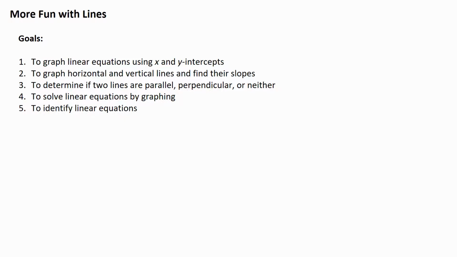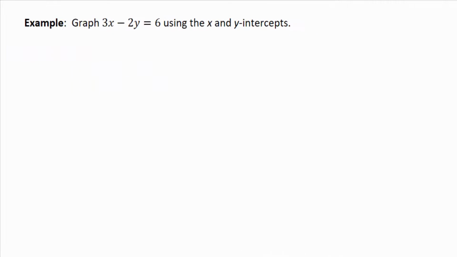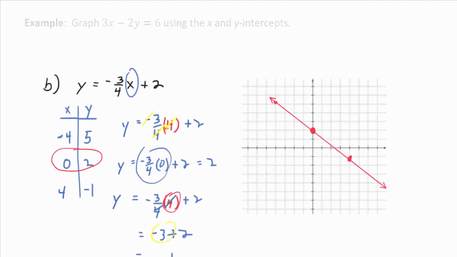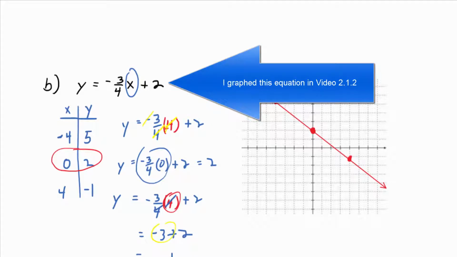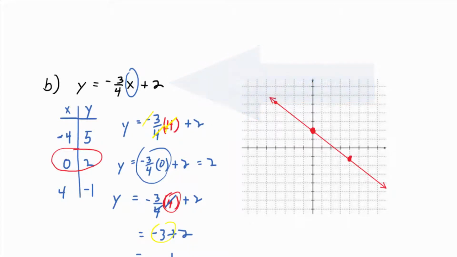Let's start with this example. We want to graph 3x minus 2y equals 6 using x and y intercepts. Wait, let's go back to a previous picture. What do I mean by an x-intercept? The line intersects the x-axis. I'll point it out in purple here. This point right here, whatever it is, it's 2 point something. Whatever that point is, where it crosses the x-axis, that's the x-axis, that's the y-axis, that point is the x-intercept.